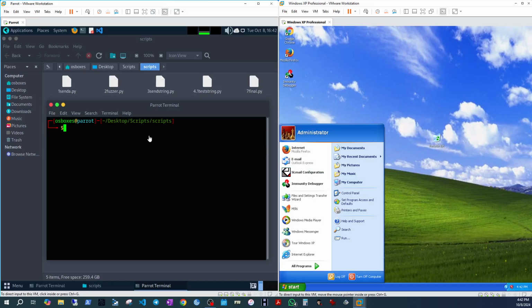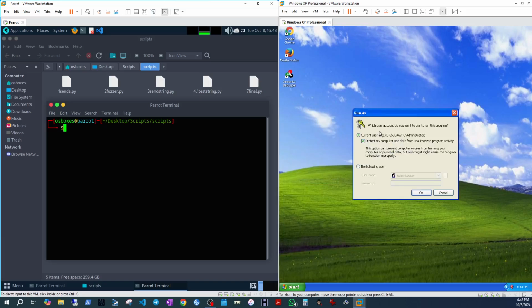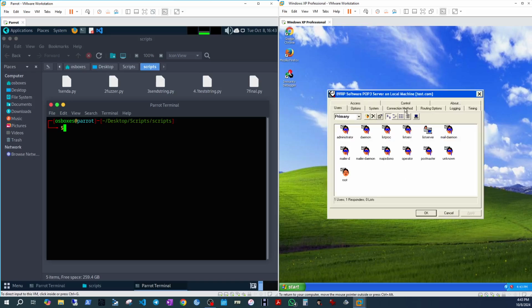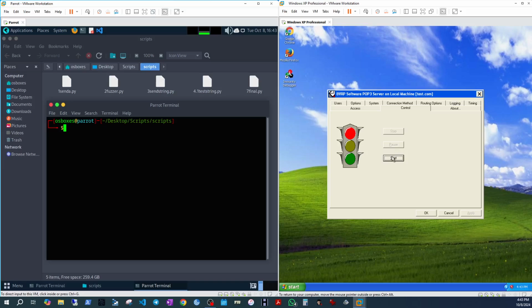On the left side, we have these scripts that are going to help us start the discovery, enumeration, and finally the exploitation process. We are also going to show you what each script does, why we configured it that way, and the whole process. So let's start. The first thing we are going to do is initiate the application. When we go through testing, we like to initiate this application with administrative privileges. So when we go to control, we start the service.